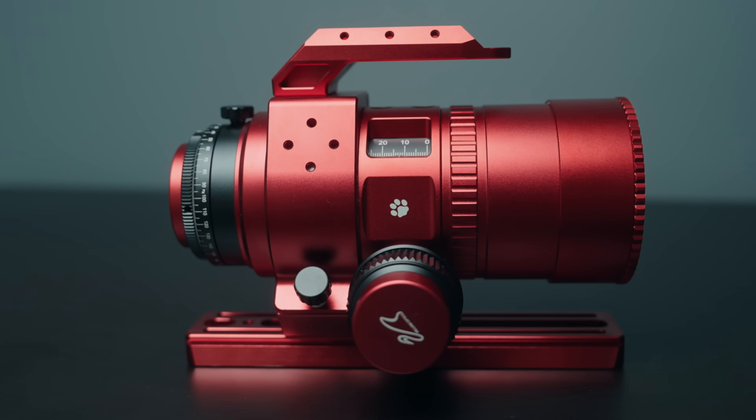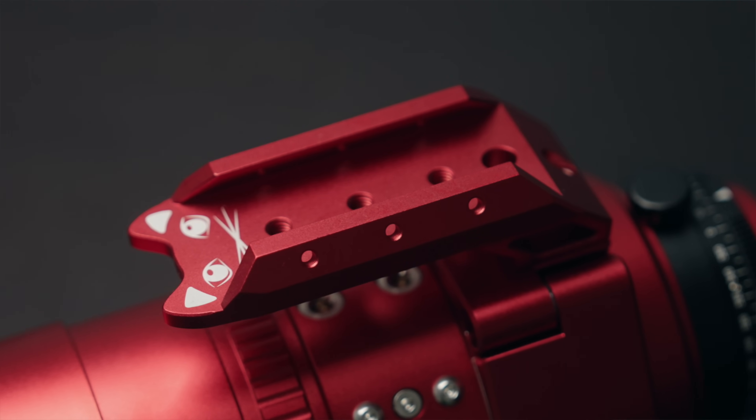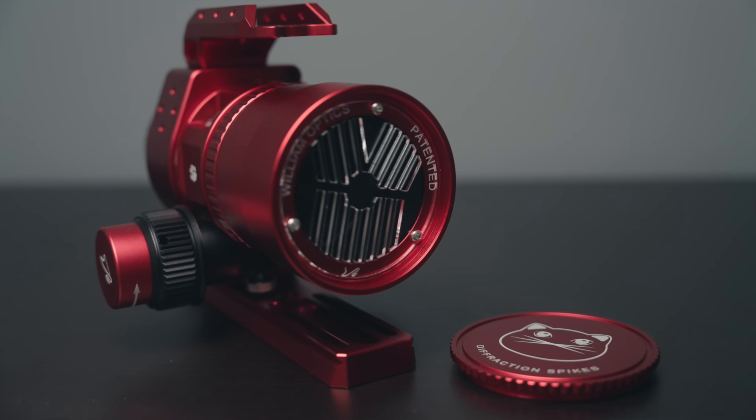It's built like a tank with a CNC machined aluminum body, and it comes in classic William Optics style — premium finish, solid construction, and that signature Bahtinov mask built right into the lens cap. It is lightweight at around 2.3 kilograms, or 5 pounds, making it an excellent option for travel on a small mount or even piggybacking it on a larger scope. You'd be hard-pressed to find nicer finishing and design than William Optics — they make beautiful telescopes, and this one is no exception.